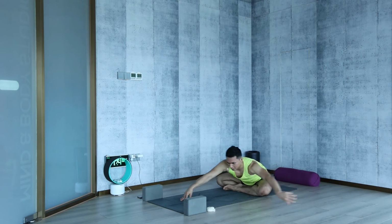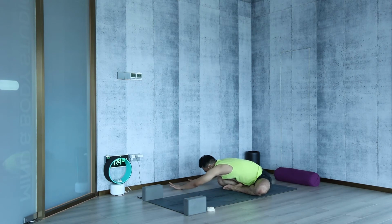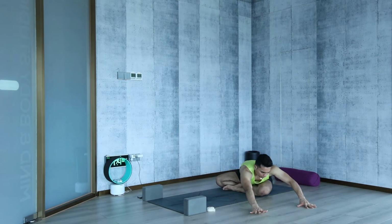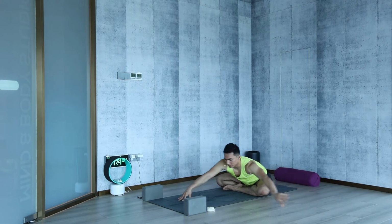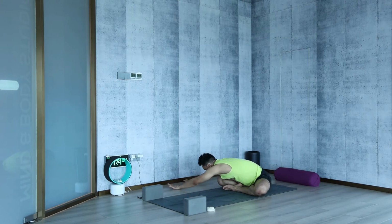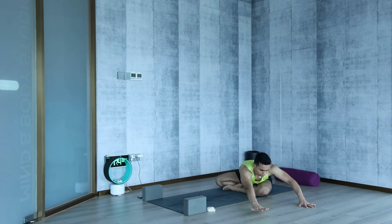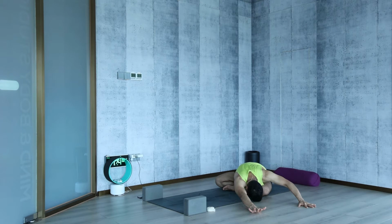Inhale, head up, back to the center, exhale again, right side, head down. Inhale, head up, back to the center, exhale, other side, to the left, head down. Last time, inhale, head up, back to the center, exhale to the right side, head down. Inhale, head up, back to the center, exhale, other way around, very good, and head down.